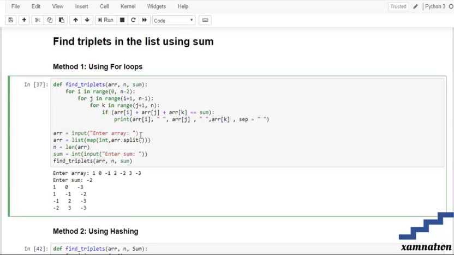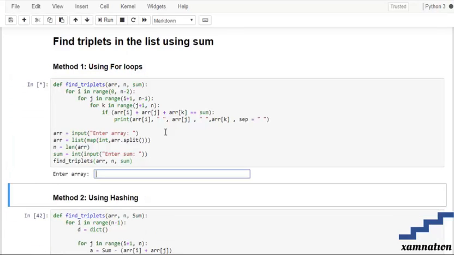And after that we have an outside of the function, and here we are going to take the input for it. Now you might be wondering why I have taken the map and integer in a different way, right? Because the thing is, if I take the integer over here, which is from the starting of it, it's going to give me an error because it will not accept the minus 1. So I have used the map function for it, so it can accept minus 1 or minus 2, I mean all sort of the negative integers for it. And then the length of the array, which I've stored into n, and the sum.